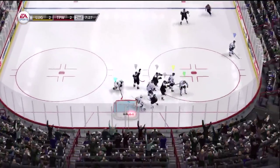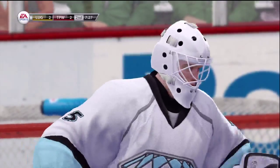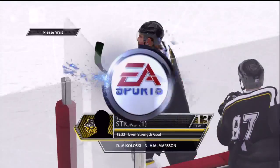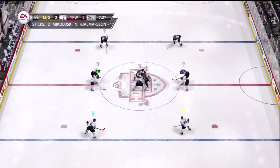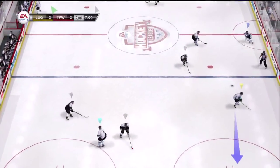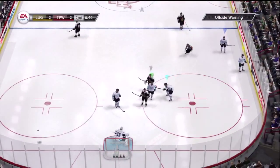Kick save, score! And we're back even on that goal. Rebounds can be tough to handle, but if you can get them, you're in a position to score. He was, and he did. Not a heck of a lot of room low to the stick side. I thought he might be able to stop this one. Didn't happen. Assisted by number 77 and by number 81. We'll get a faceoff here in the offside. 33 seconds.